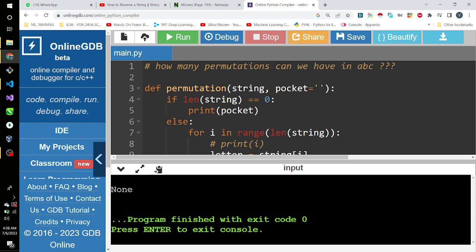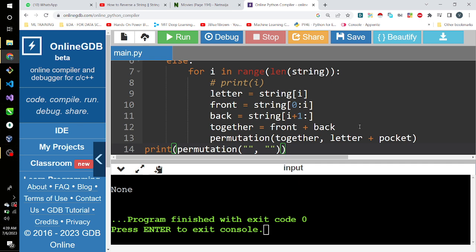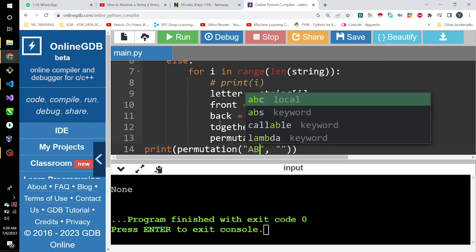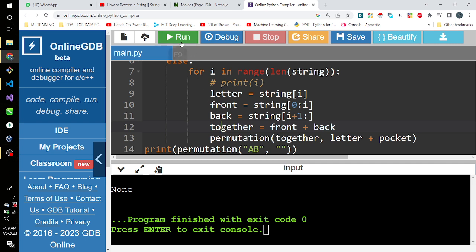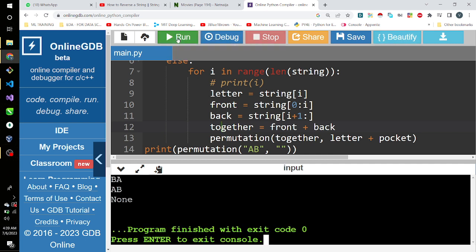Because we said that if the length of this string is equal to 0, that means if there is nothing in this string, it should just print this pocket, and this pocket is not holding any value, so it will print none. Run it again, it's still the same thing. So what about AB? Let's pass AB and see what happens. Obviously it's only AB and BA.